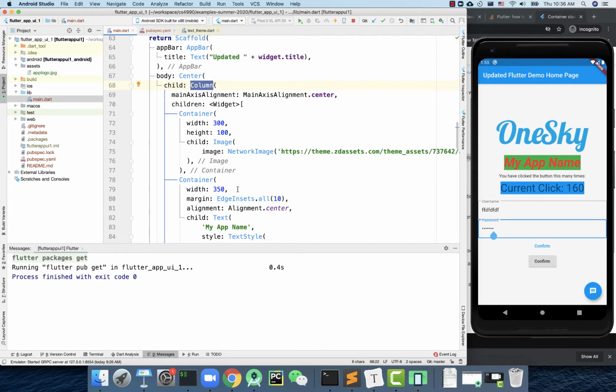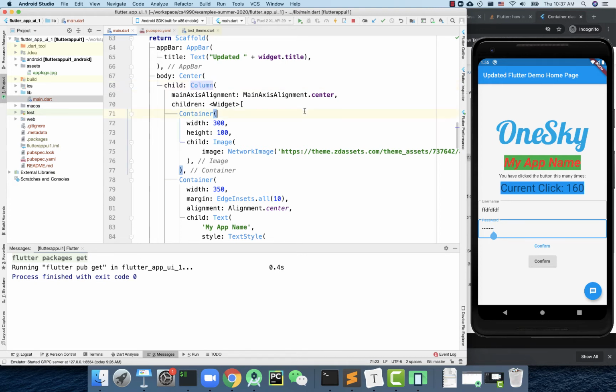The column means it's just like a table column. It puts everything vertically, row by row. Like this first one here, and the next one will be below it. One after another in sequence, but vertically. This is probably the most popular layout in mobile, because most mobile devices are vertical like this screen, and it's very easy for people to see and interact with this kind of layout. That's why it's very commonly used.